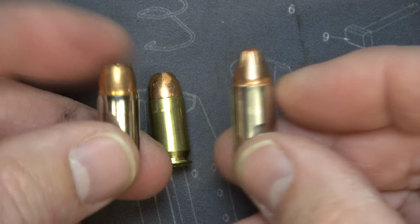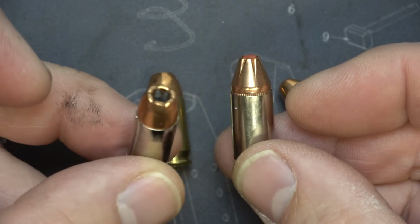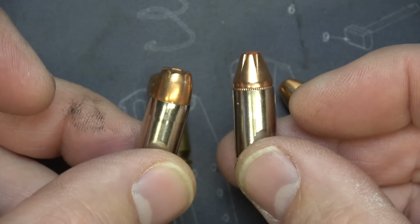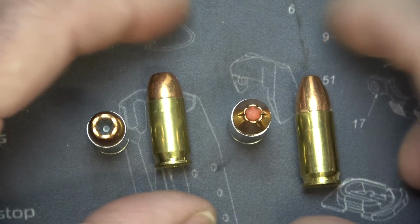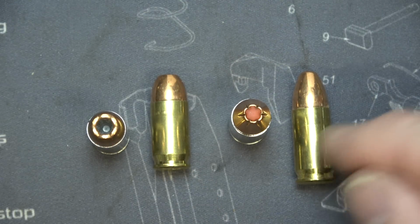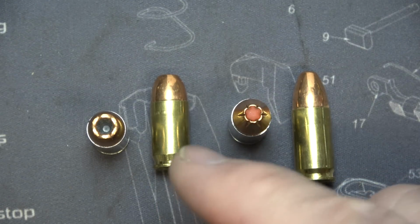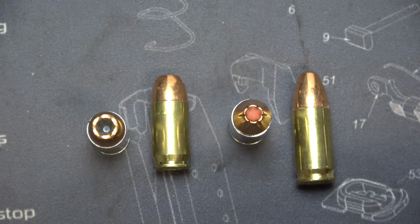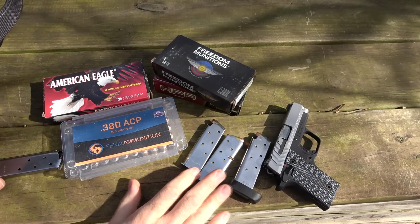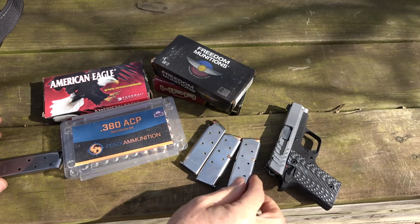One of the things that Springfield Armory says is that the 911 will handle any of your modern self-defense loads in 380. So just kind of give you a little bit of an idea. You're getting more power, definitely, with the 9mm, but 380 ACP is no slouch either. But most people will say that 380 ACP is really the lowest you need to depend on in a self-defense situation. We've already got some mags loaded, and we have some Winchester hollow points, and so we're going to try those, see how it feeds.